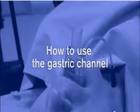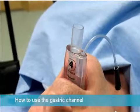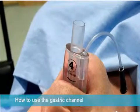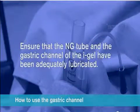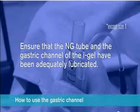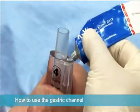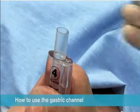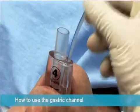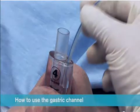How to use the gastric channel. If required, a nasogastric tube can be inserted down the gastric channel of the eye gel. For a quick and efficient insertion, it is important that the nasogastric tube and the gastric channel of the eye gel have been adequately lubricated before insertion is attempted. The ideal way to achieve this is to place a small bolus of lubricant over the proximal end of the gastric channel. The nasogastric tube should then be inserted a short way down the channel and moved in and out to prime it before completing insertion.